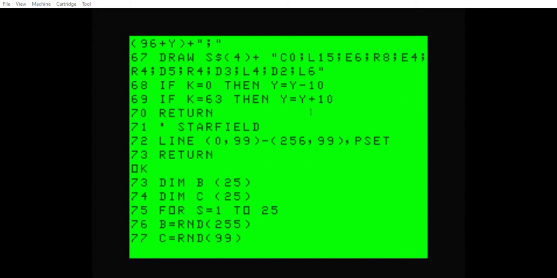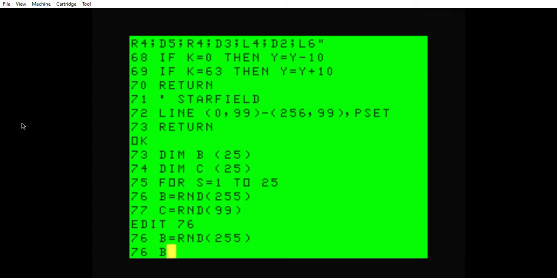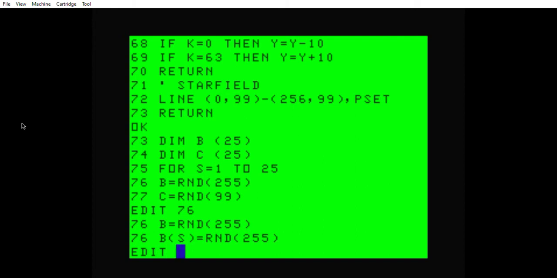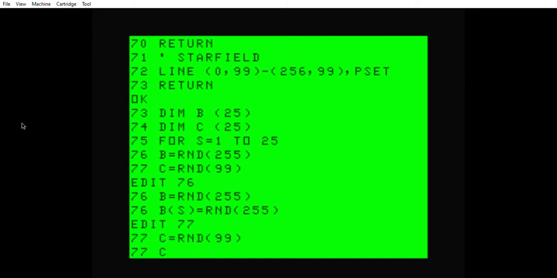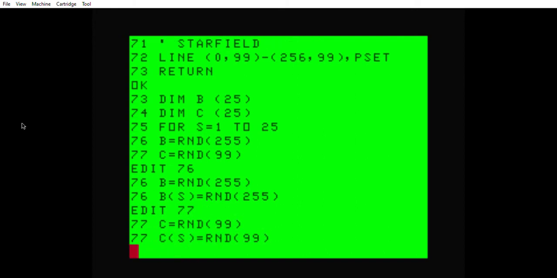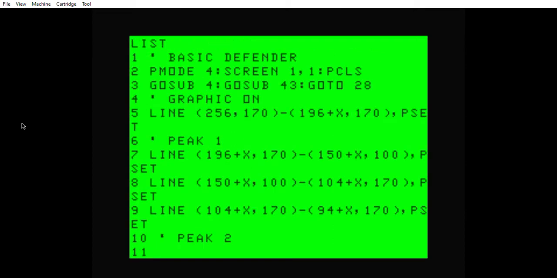Actually, I need to subscript B and C. So I didn't do that. Edit 76. We need to subscript B, and we need to subscript C, and we're going to list this over again.